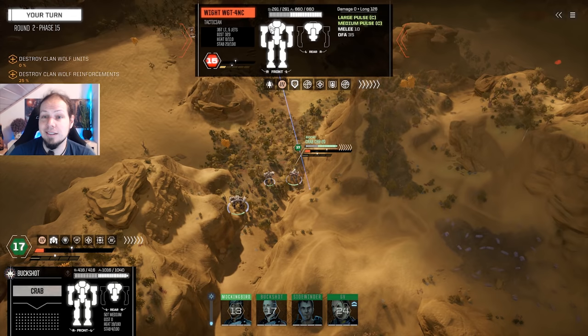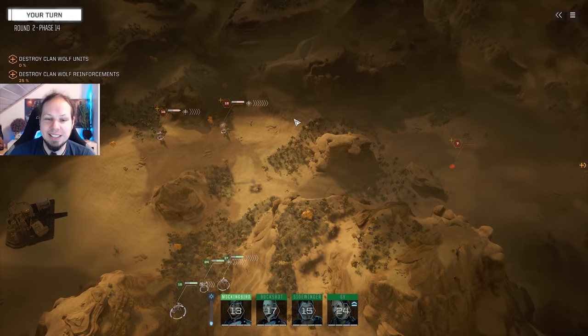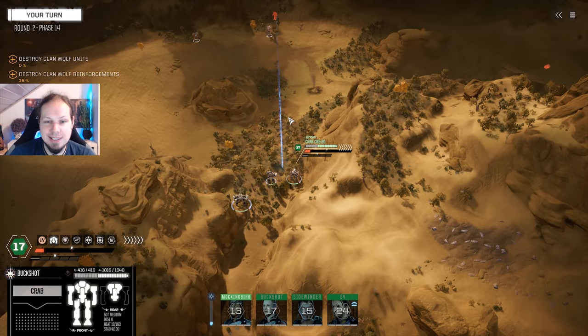Yeah, so far we are fighting light mechs, but light mechs have the problem of being so damn evasive. So I think what we're going to do is take out the tanks. They're easier targets. And I just hope that we are not getting hit by those stupid PPCs.